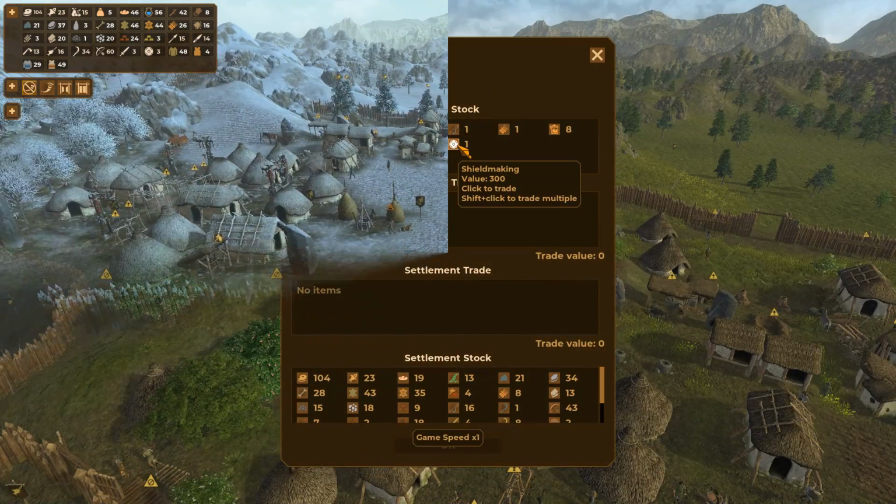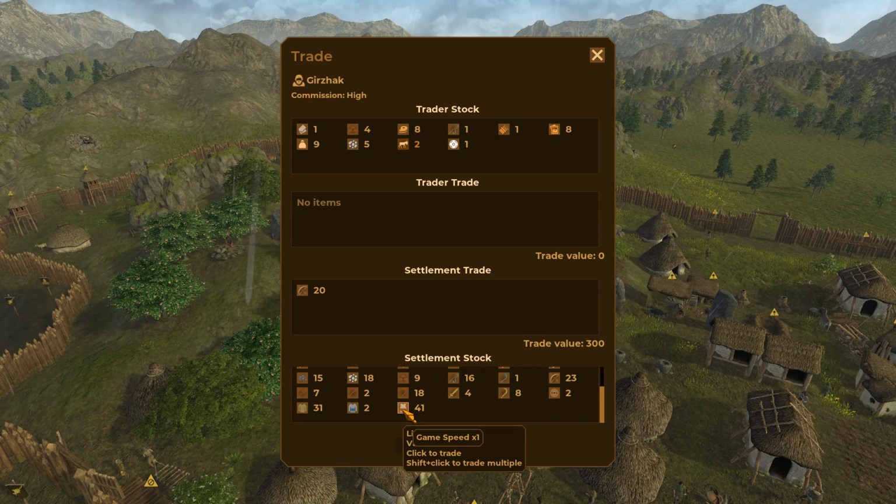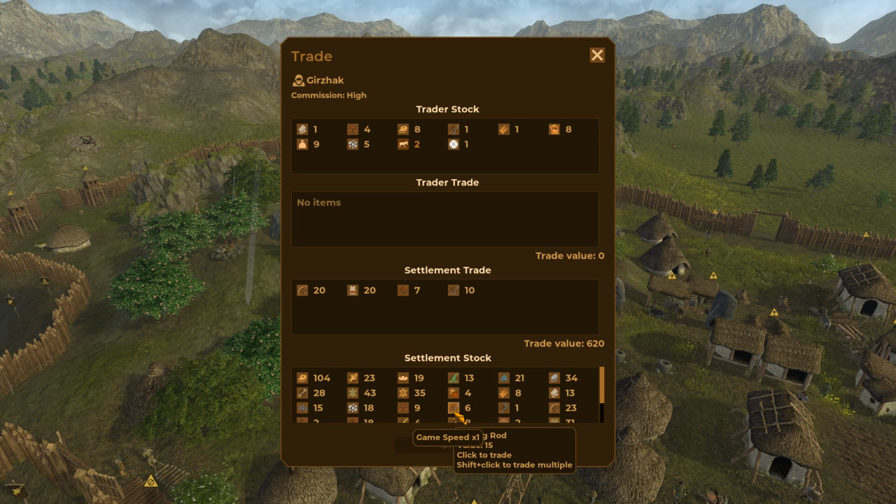Holy crap. We could buy the shield-making technology. Given that we just had to deal with a raid, that actually might be worthwhile. I could trade off some excess bows and some linen clothes, I suppose. Maybe also a handful of tools, like some spears and some fishing rods. Grab this. Oh, that's more than enough. Yeah. Shield making to save me a little bit of effort to get to the composite archery. I do think that is actually worthwhile. Yeah, we're going to do this.